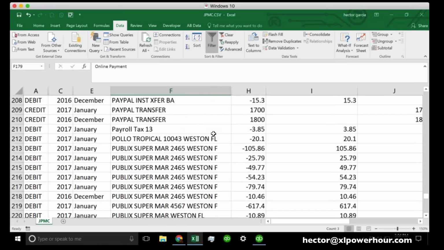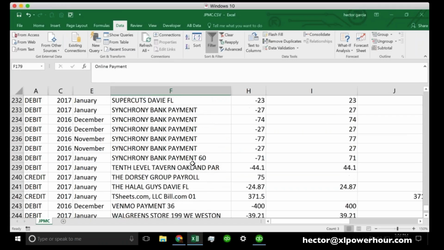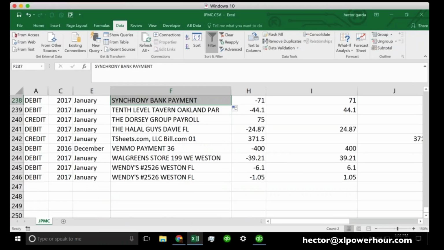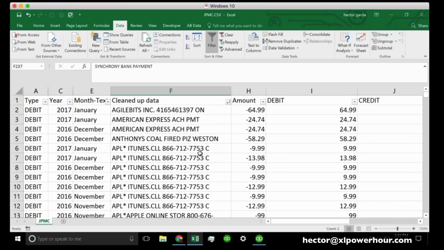And as I go down, basically, I'm just looking for things that are essentially the same vendor. Like this is perfect. See, same vendor, but it just has an extra character there that is going to cause an issue when I import or pivot. So I'm also going to click and drag the one on top of it. That way it becomes a pattern. And that was one set of cleanup. And it really helped to do all those steps before.